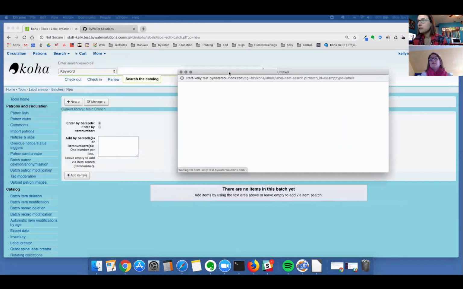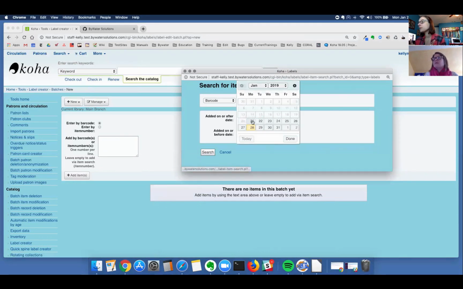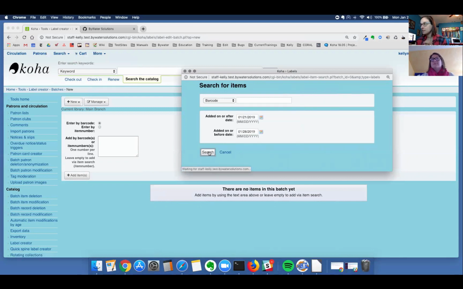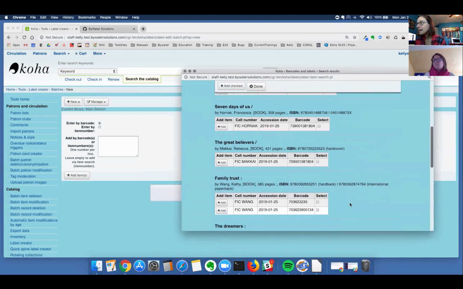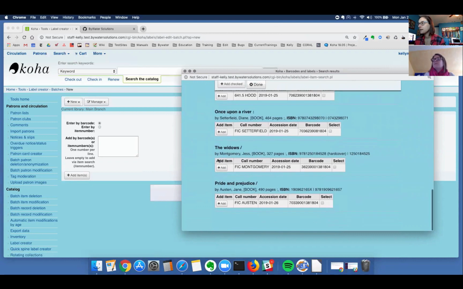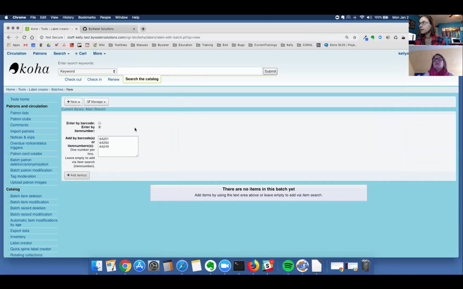And that add items button, I love, because if you are doing it by a certain date, so if you want to look at everything you cataloged today, you can say date added on or after date, and then added on before date. So that's really nice if you don't have the book sitting next to you and you just want to do everything that you did today. This will absolutely give you a nice list, and it will pull those in for you dependent on those dates. So that's perfect. That lets you select which ones you want to add in. If you're doing specific branches, you can do that as well. So you could just select certain ones. Yep. So add checked. So I grabbed some that we had cataloged in the last few days. Now we can see them over here, and you're going to just hit those add items.